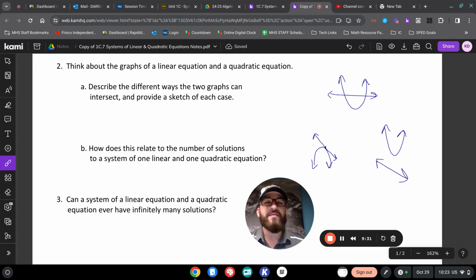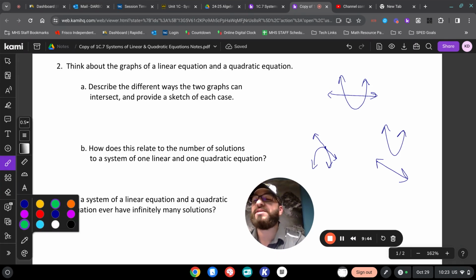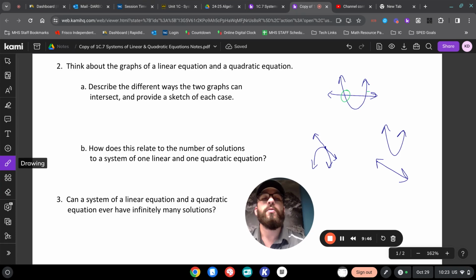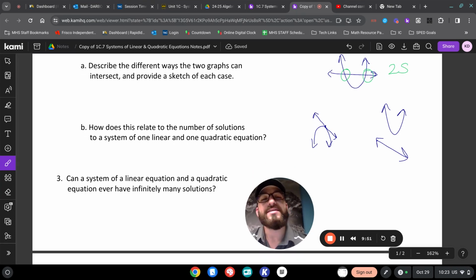Okay, so any of these three ways are ways that quadratics and linears could interact with each other. Maybe you got something that's similar, but it should still fall into one of these three categories. Now, what do we notice about the number of solutions? Well, our first one, which matches the example that we just did, we have 2 solutions. That's our traditional, most common one we're going to see. The second set, where it only grazes that one time, we're only going to have a single solution. And then our last set here, where they don't intersect at all, we're actually going to have 0 solutions.